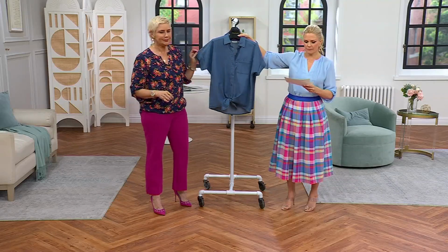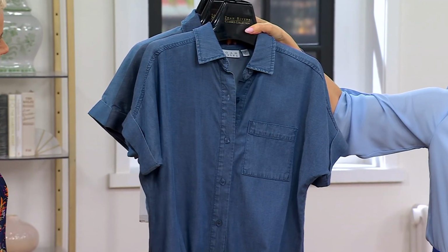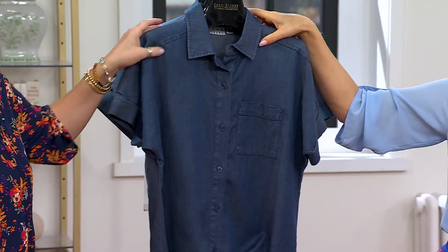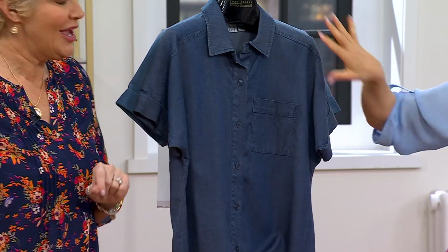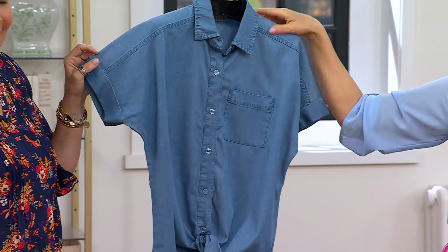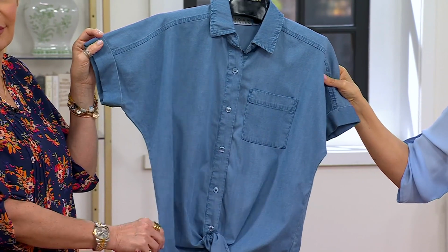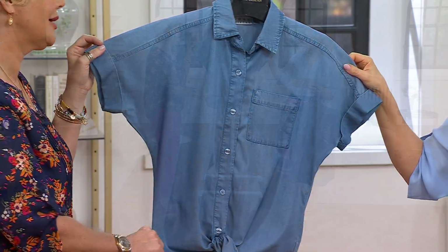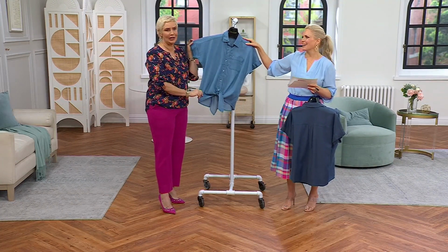This is the medium wash. The length again is 21 3/4 inches to 27 3/4 inches. This is the dark wash. Dyed to match buttons, and the stitching too is perfect. It's just so clean, very tonal on all of them. And then here we have the light wash. That's sort of that chambray, what I like to call chambray-me. Because chambray always looks great in a white jean and a little chambray top.